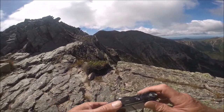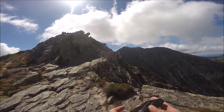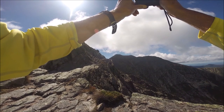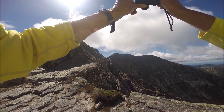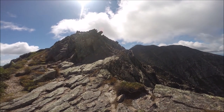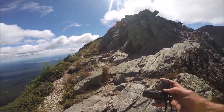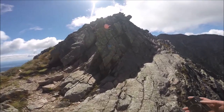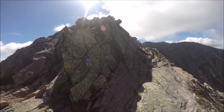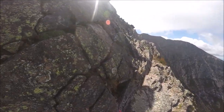I vote left. That's where it's a lot better. Yeah, that's where we're going, I think. It's off the trail. Way left? I don't know. I'm trying to take a picture of this. Well, blue goes this way. The blue goes right. Yeah, but it feels left. I know. I don't know what it feels like, but let's just turn it up for a second.